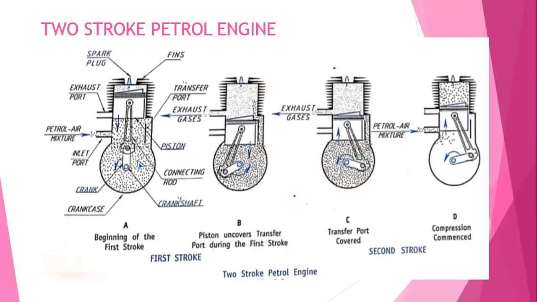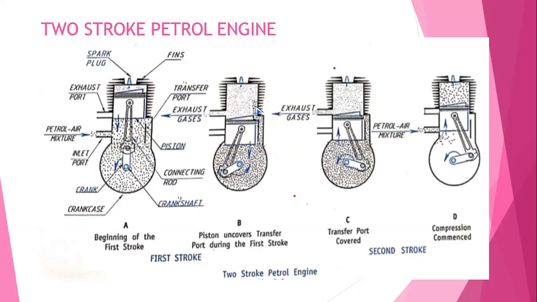See, in case of four-stroke diesel engine, the compression, everything takes place in the cylinder. But in case of two-stroke engine, the compression of the air and petrol takes place in the crankcase. Remember, that is in cylinder in case of four-stroke. But in case of two-stroke, the expansion and compression takes place inside the crankcase, and here there will be a port called transfer port which allows the fuel and air. That's in case of petrol engine.